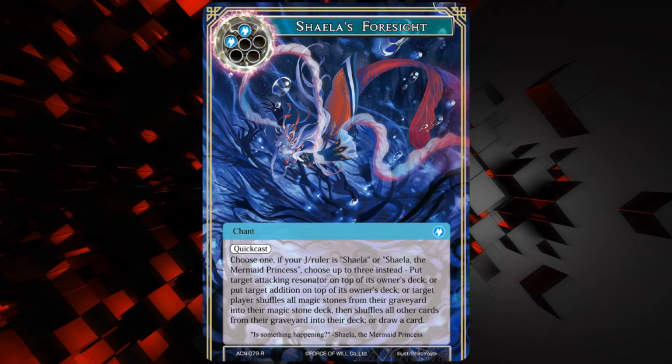It says, now bear with me, we got a wall of text here. It says, choose 1. If your J-Ruler is Shaela, or Shaela the Mermaid Princess, choose up to 3 instead. So you don't have to choose all of them, you can choose up to 3. And it says, put target attacking resonator on top of its owner's deck. That's a good ability. Or put target addition on top of its owner's deck. Another pretty decent ability. Or target player shuffles all magic stones from their graveyard into their magic stone deck, then shuffles all other cards from their graveyard into their deck. And then, or draw a card. So this is pretty good.